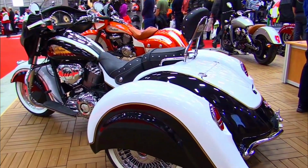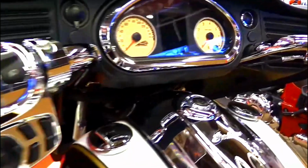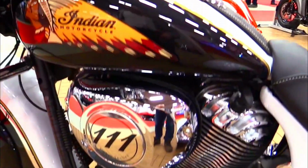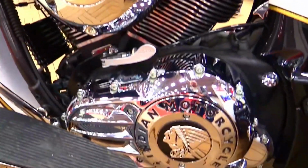Off-road capability. The Indian Roadmaster Trike excels in off-road capabilities due to its robust design and advanced suspension system. This makes it an excellent choice for riders who enjoy a mix of on-road and off-road adventures.